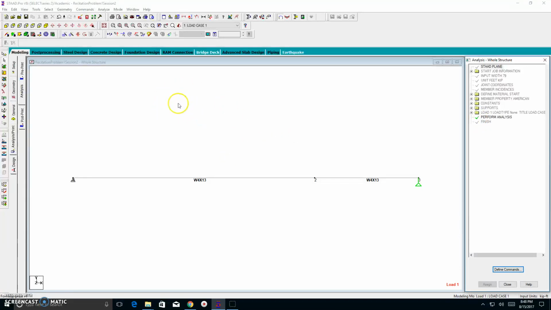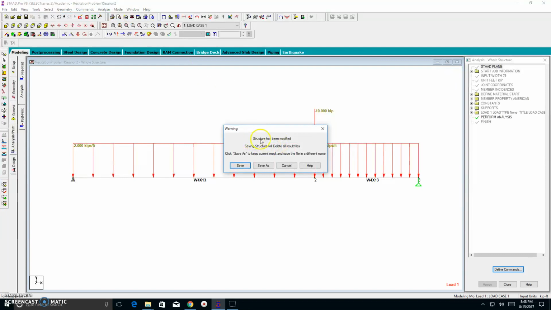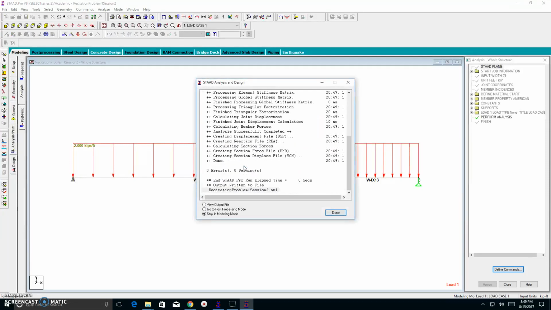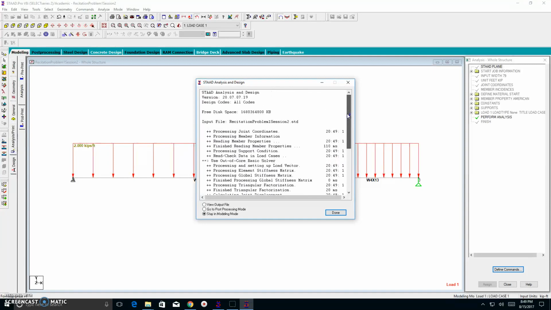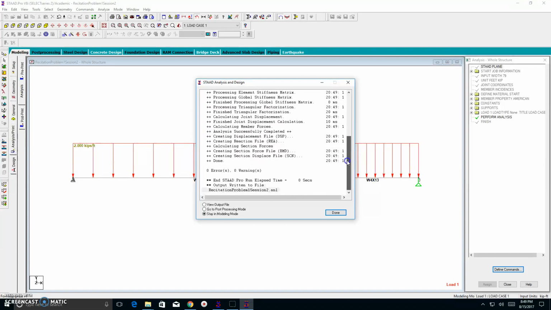Now, if you want to view your loads, you can easily click on this button and you have your loads labeled. Now, let's run our analysis. We go to our analyze tab here and we click run analysis. It says here the structure has been modified. This is because sometimes, if you modify any small detail about the structure, it will note that, and you can always just hit save. When you hit save, it will run the analysis automatically, and as you can see, it's a pretty quick analysis because it's a very simple beam that we're dealing with.